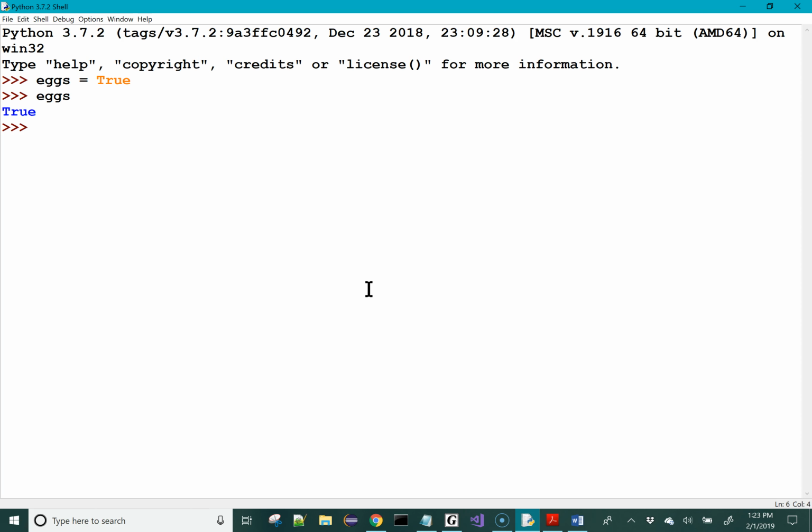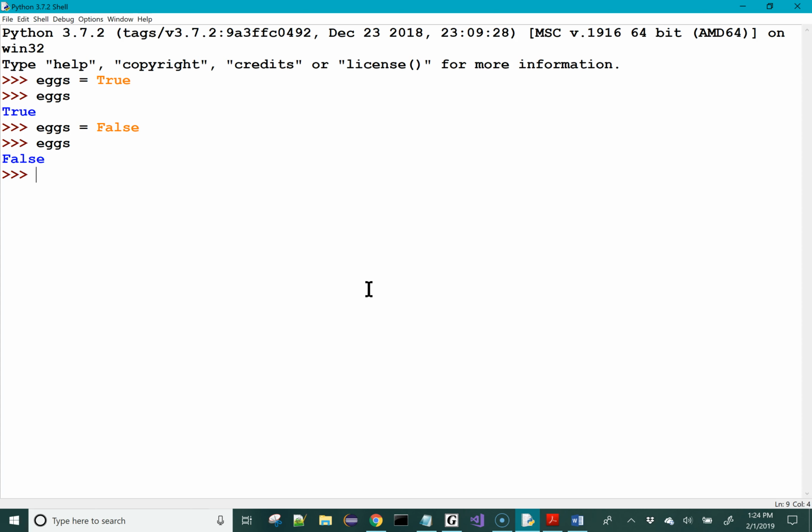You can see that we don't have the single quotation marks and the T is capitalized. We could do the same thing, set eggs equal to False, and then display eggs, and it will equal False.